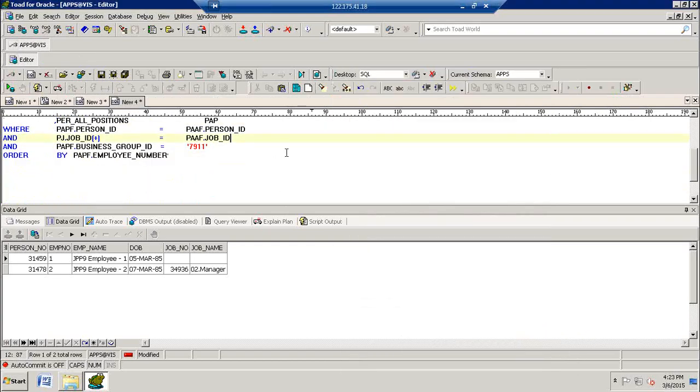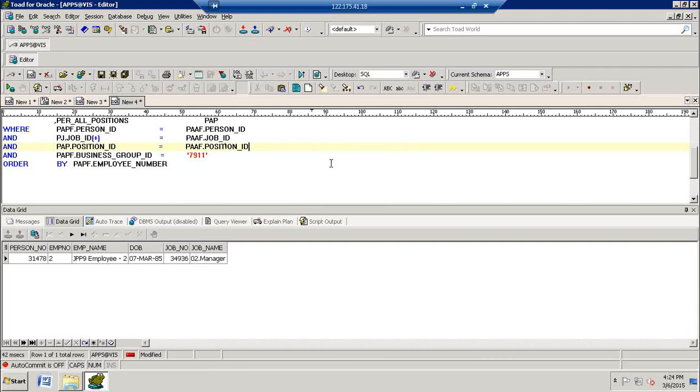Then, whenever a new table is added, we want to add the join on position ID. What happened?